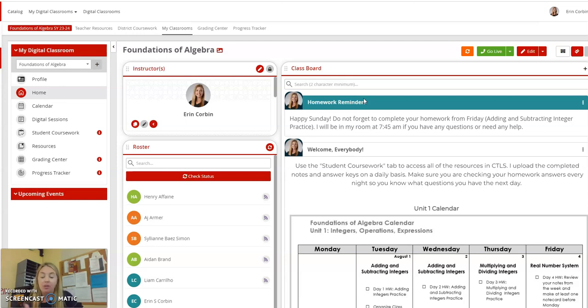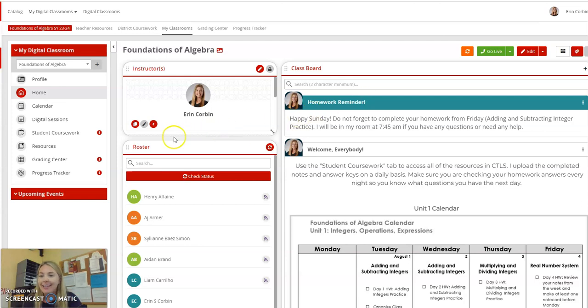You'll also see in the App Store that they have CTLS Parent. That would be a great idea to download CTLS Parent on your phone, parents. That way when I send out reminders or announcements or messages and individual messages, you guys can access that right from your device. So today at some point, both of you guys get those apps downloaded and turn on your notifications.